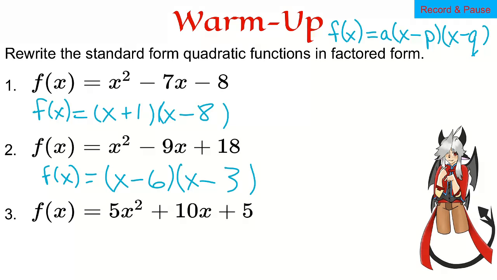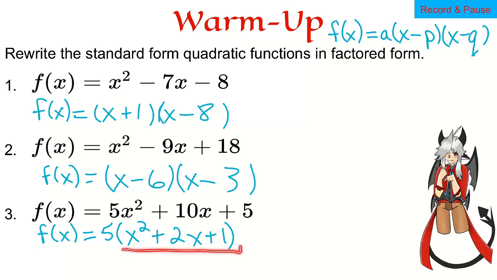On the third one, when our a value here is 5, something other than 1, it needs to be factored out of everything, if possible. So here we have our first step here. Because 10 and 5 are both divisible by 5, we can factor out that 5. And when we factor it out, factoring it out of this leaves us with an x squared. Factoring 5 out of here gives us positive 2x. And factoring a 5 out of here gives us a positive 1.